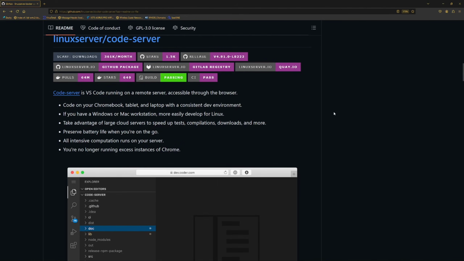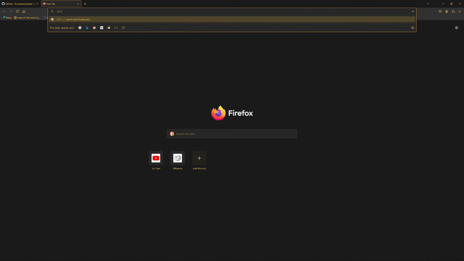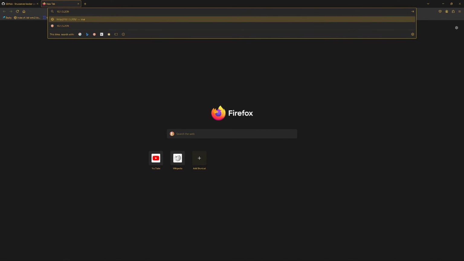Okay, so now we are on a web browser, so I will open up a new tab, and then I will put in the IP address that is assigned to the machine that has the Docker containers. So for me, it's 10.1.5.209, and then at the end I will add the port for the code server container that is externally available.